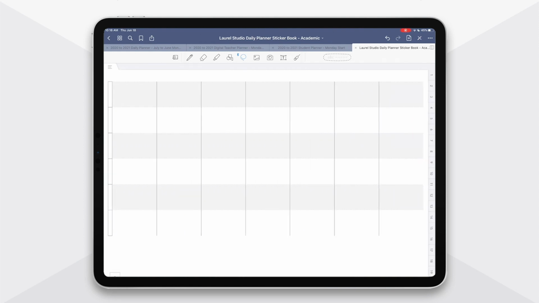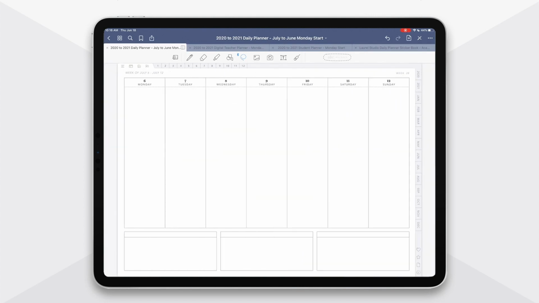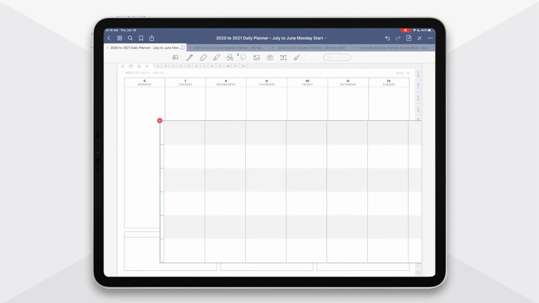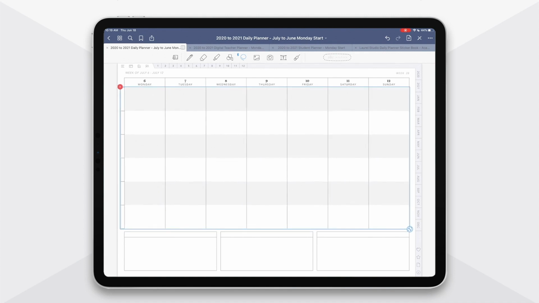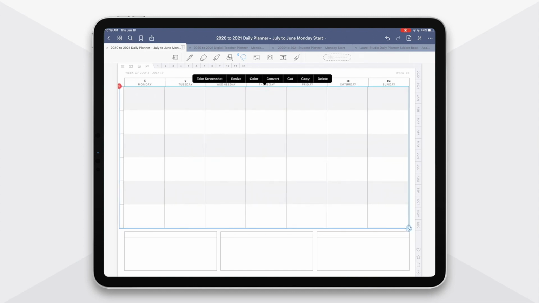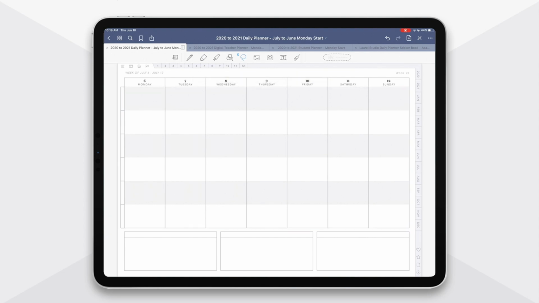This one is a personal favorite of mine as well. This one lays over the spread to give you more of a time blocked feel. I don't really like to plan my time by schedule. It's a little too rigid for me, but I do really like to plan it by blocks of the day so that I can create just a little bit of structure. So you can see you can get that positioned on there. I like the lines to line up perfectly, and I just converted that entire spread to give myself time blocks that I can plan in.